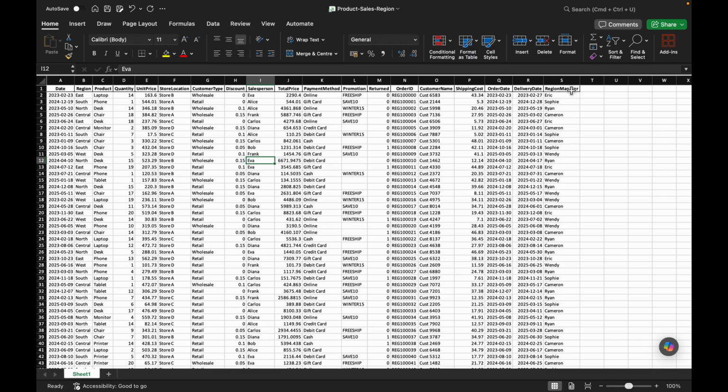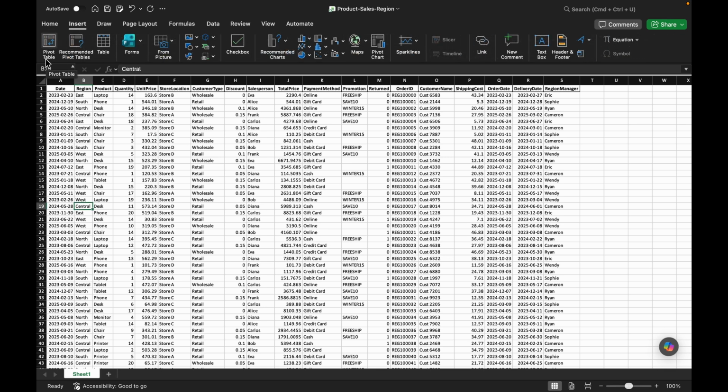But we need to be crystal clear on what needs to be done in pivot tables. To build a pivot table, what do we do? Click anywhere on the dataset. Please pay attention, because this is a prominent topic and it will help you on a day-to-day basis. Select anywhere in the table, and go to the Insert section. The first option is the pivot table. You need to click on the pivot table.